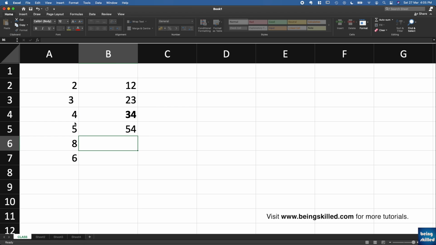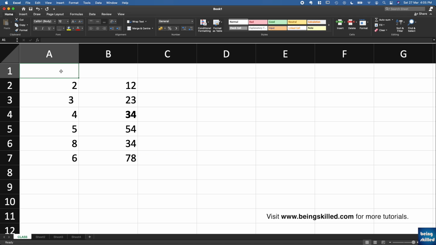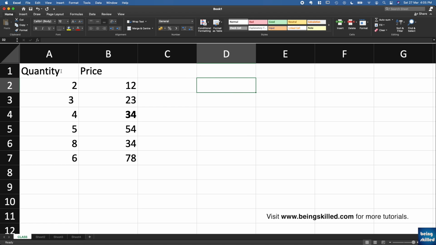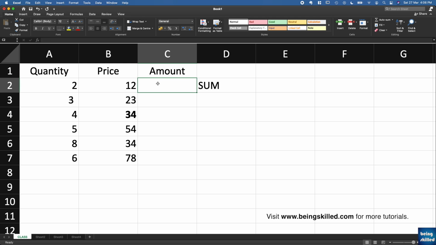What we want to do is apply different kinds of operations on these. Let's say this is the quantity, and this is the price. Suppose you want to know the sum of all of these. Before that, we'll have another column which will be the amount.